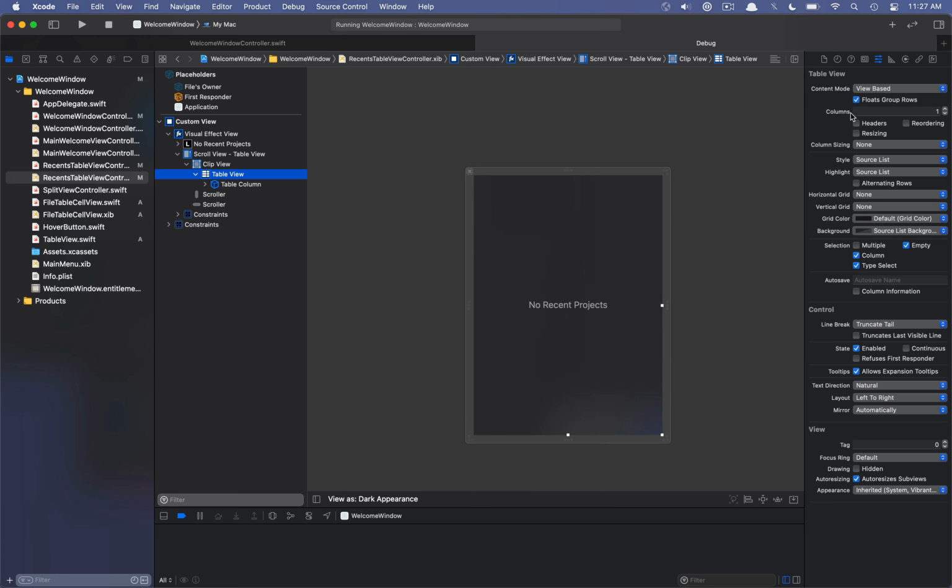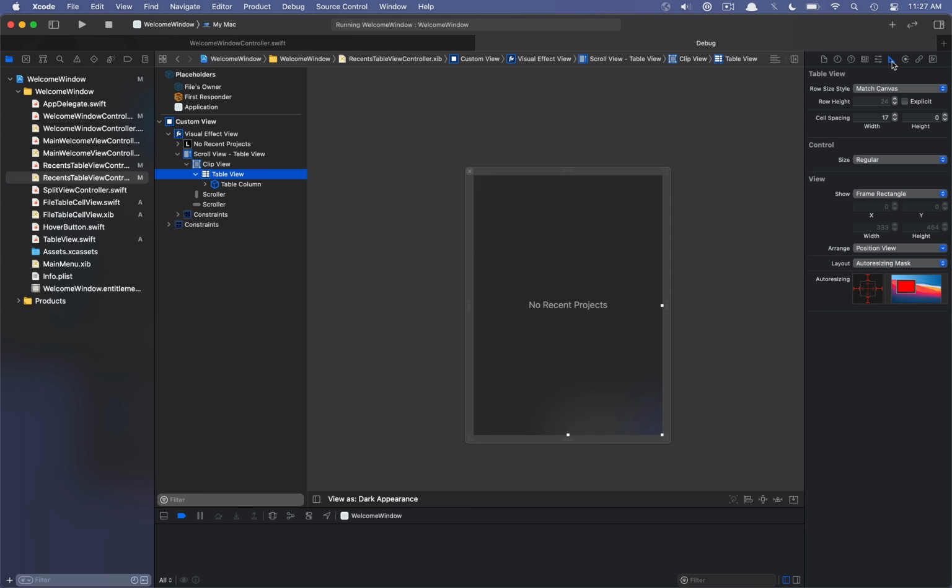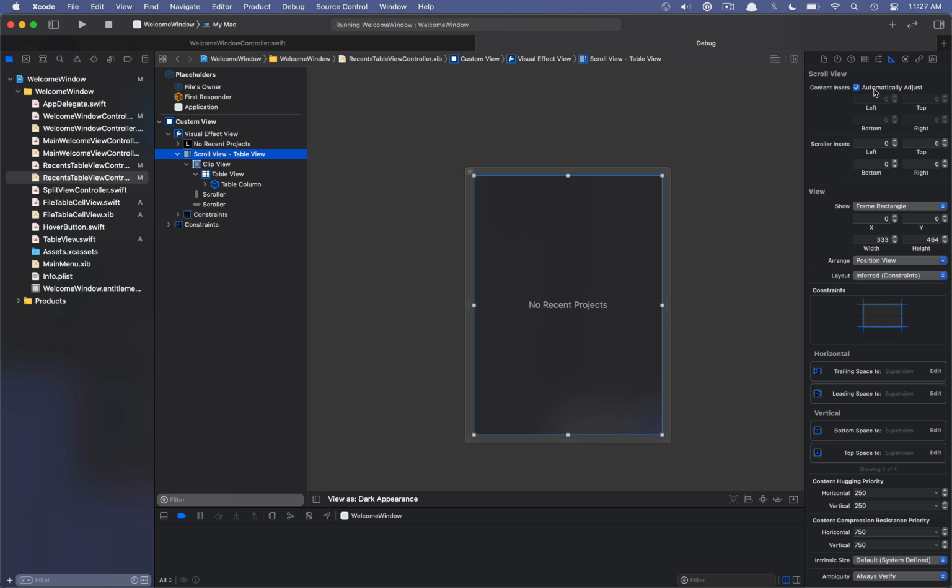So on the table view itself, I want to go over to this little adjustments inspector, and we want to use automatic layout, and the explicit size I'm going to use is 45. All right, and then the other thing was with the scroll view. So the scroll view, I don't want to automatically adjust content insets, so it should just have no content insets.